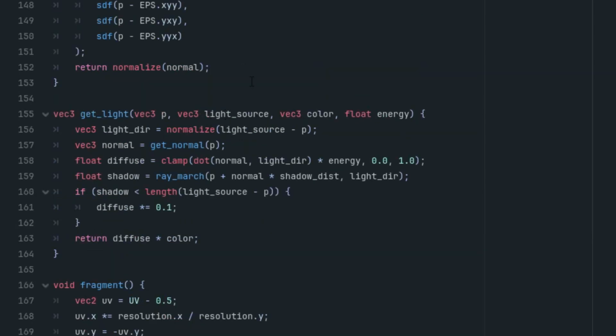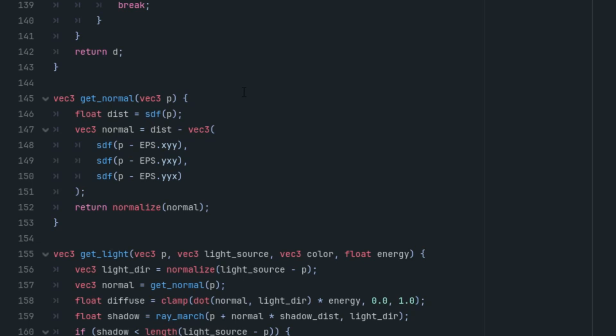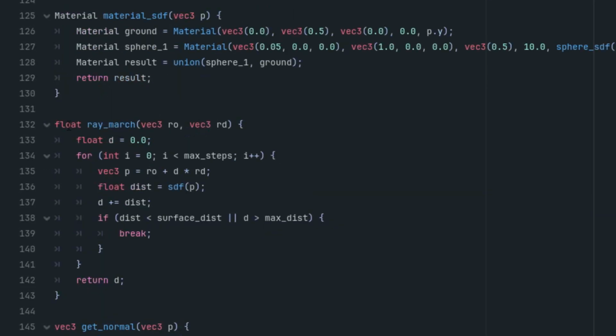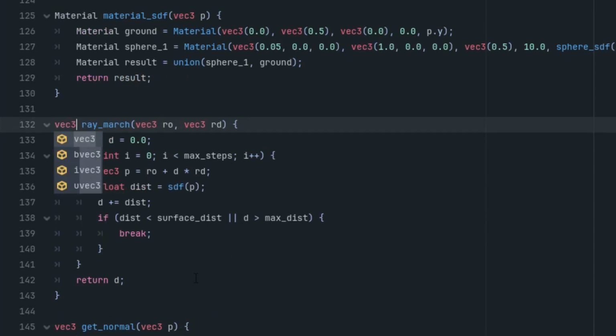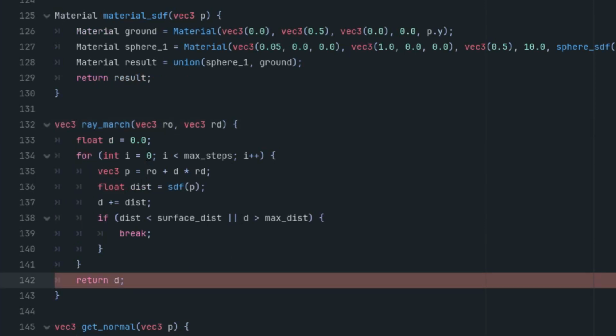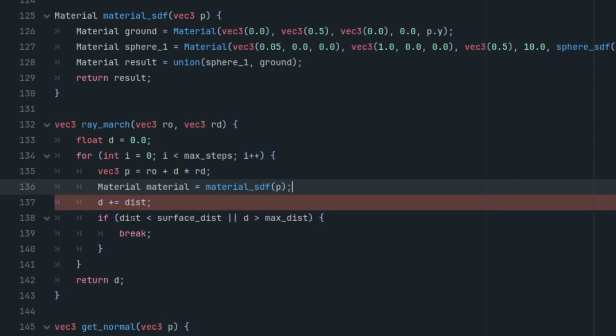At this point, of course, the shader can't be compiled, so let's move to the Raymarch function and modify it as well. First, I'll write it out and then I'll explain the differences compared to the previous version. Okay, so here it is, and we are returning vector 3. And now D, this is the same. Okay, P. And now, instead of this, we are creating the material. So let's get rid of that. And material is material SDF applied on the P. And D is increased by the material.dist.